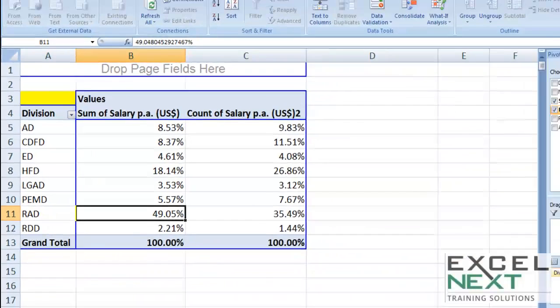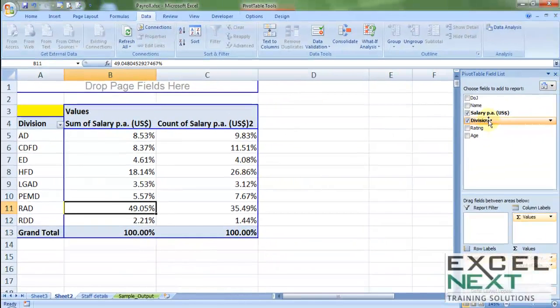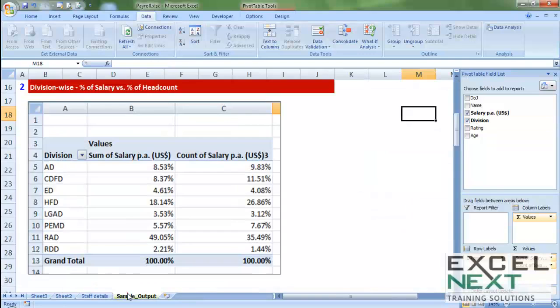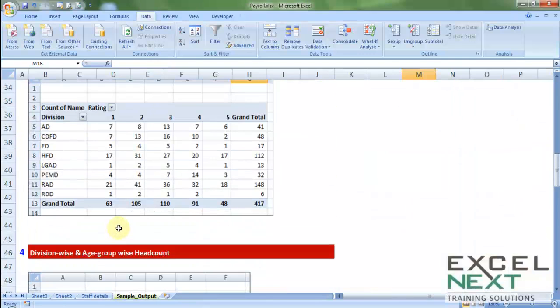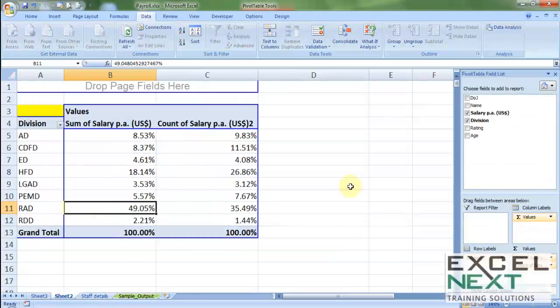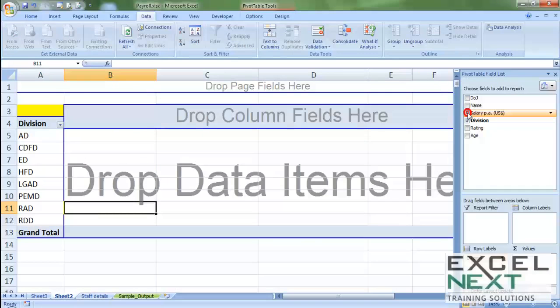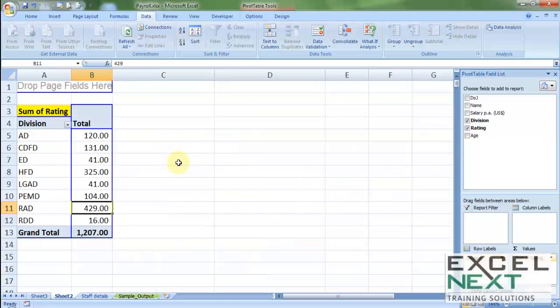and while you do so, you may want to pause the video, because the next level of MIS report will be talking about a two-grid scenario wherein I will have division names, the rating provided to all employees and how they are placed across the spectrum. So to do that, let me again go back to the pivot table. Let me take this salary off, keeping division on. Now this time I will be using the rating. But wait, if I put the rating in the main action area, what's going to happen is it's going to total up all the ratings.